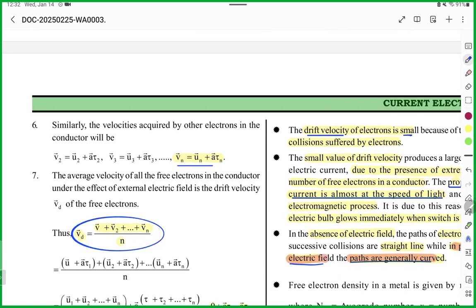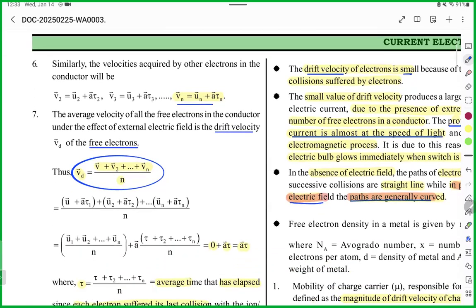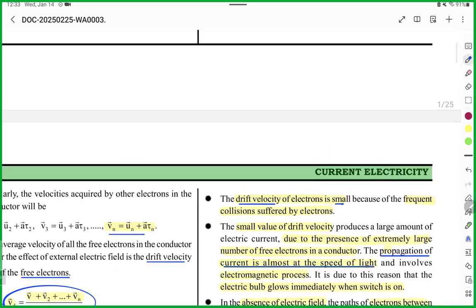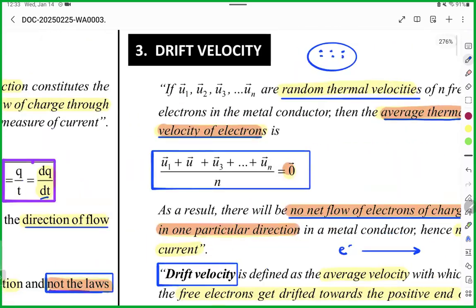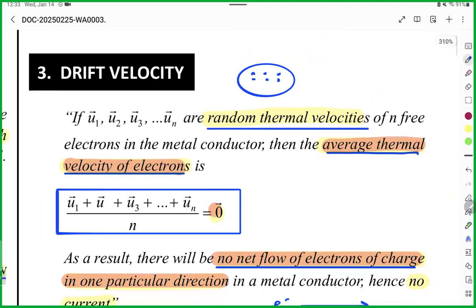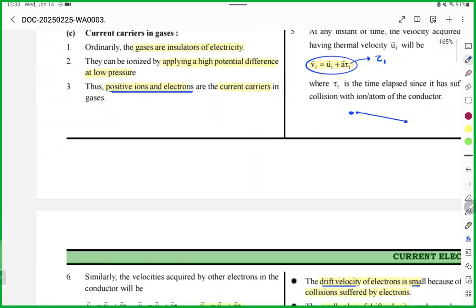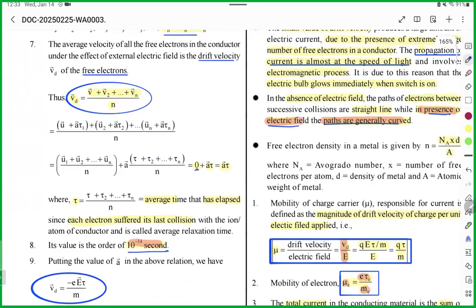Okay. So if you ask what the drift velocity is in this case, you take the average final velocity of all the electrons. The average final velocity of all the electrons is the drift velocity. If you apply the same formula, the initial velocity is zero, as we did here. The average thermal initial velocity was zero. Take the final value. So can we say your final velocity will be equal to acceleration and tau?